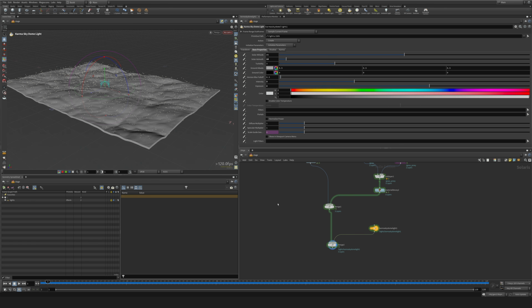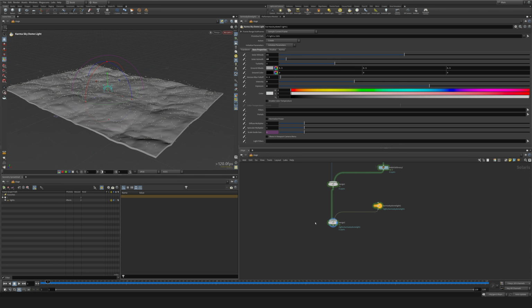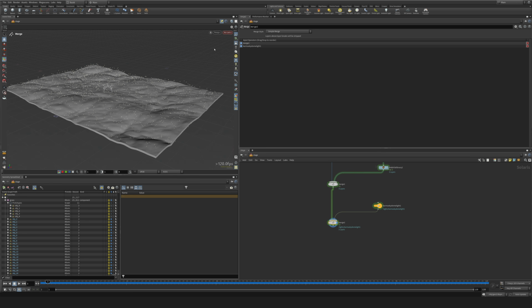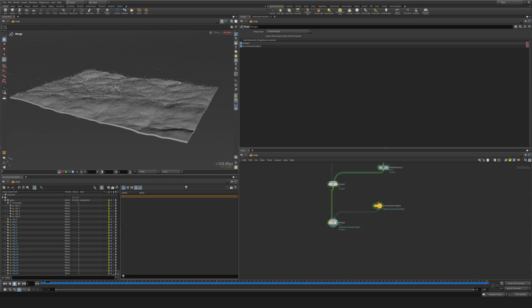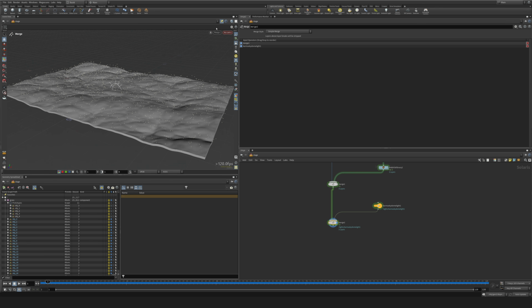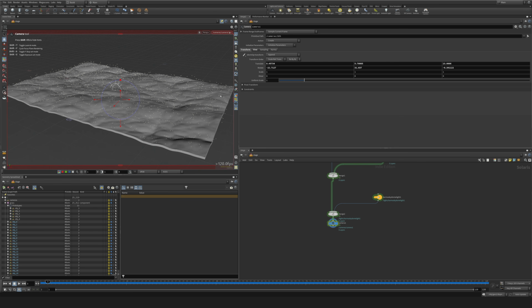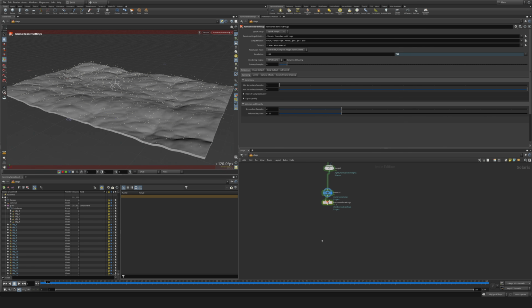I'm just playing with some value until you get something that looks half decent. We're also gonna want to have a camera, so by placing yourself somewhere and then say new camera, and there we go. And drop down a Karma as well.